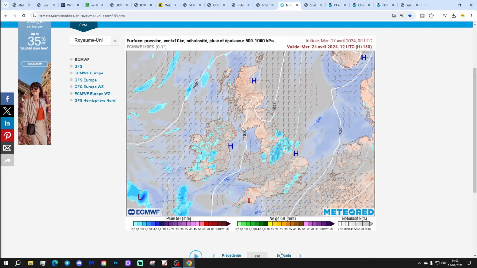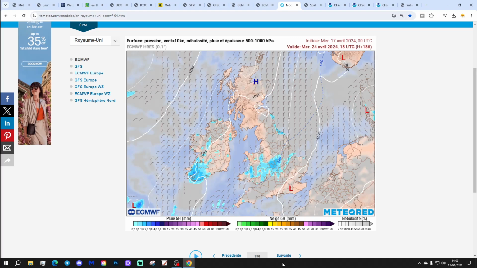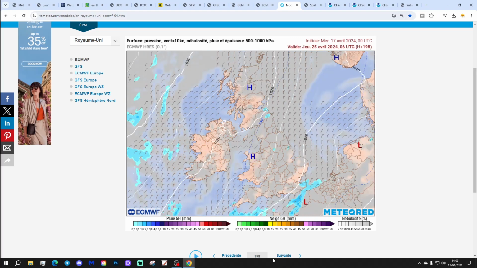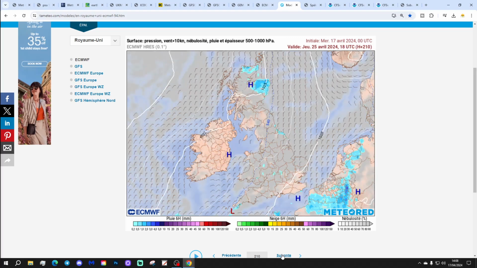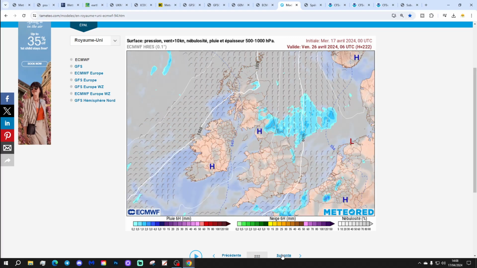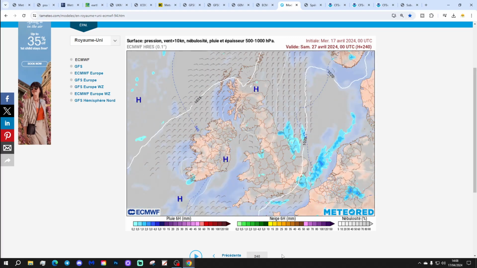Otherwise, there will be a lot of dry weather, but of course, we may also drag in quite a lot of cloud with these northeasterly winds. That would hold the temperature up by night, but it would be pretty cold and cloudy by day. Again, we see a lot of dry weather here over the next 10 days.